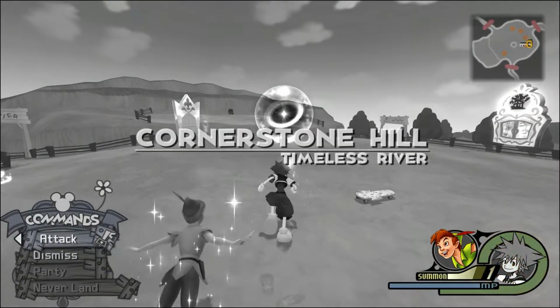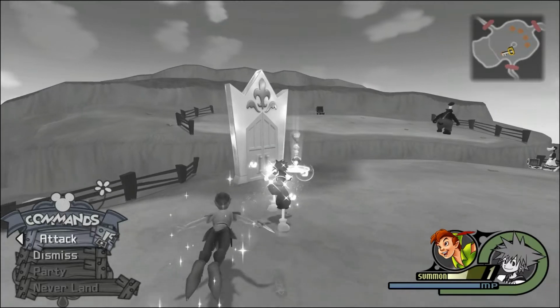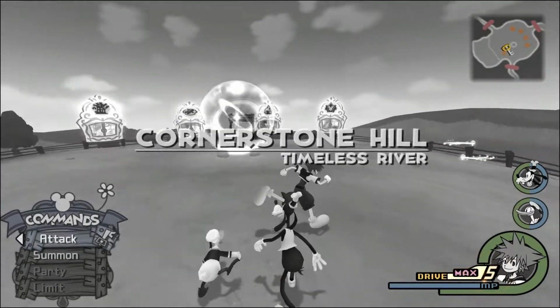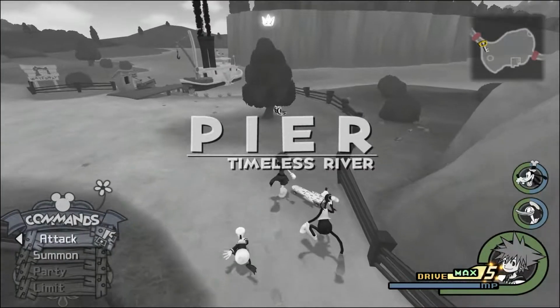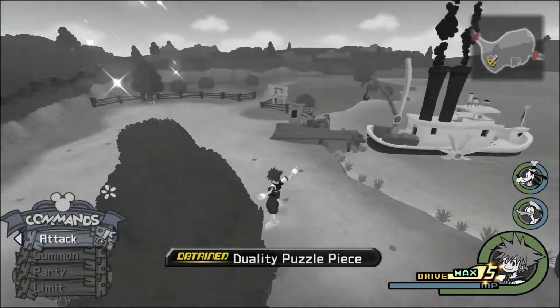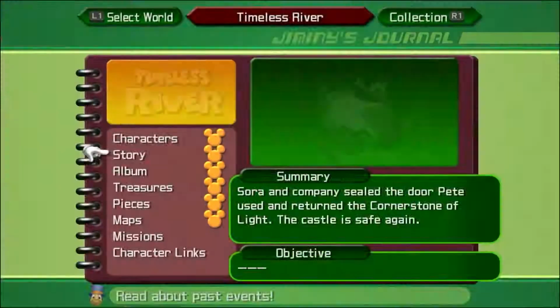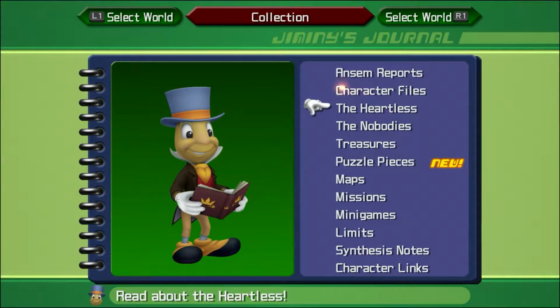Basically what you really just do is when you use your summon and then when the meter's on one, just run back out here into Disney Castle and it should be fine then. So while we're here, there are some puzzle pieces I can pick up. That's all the puzzle pieces in time this river.